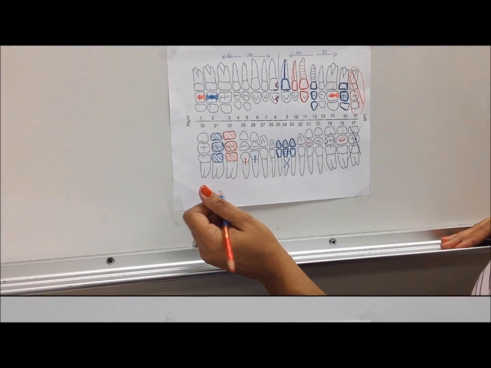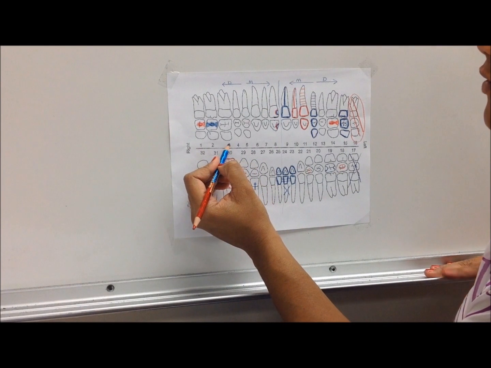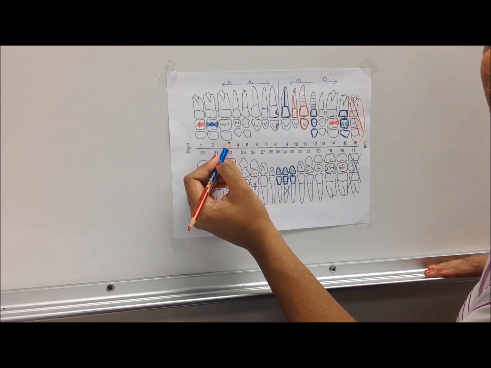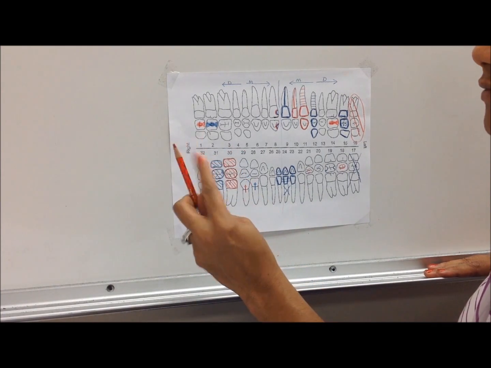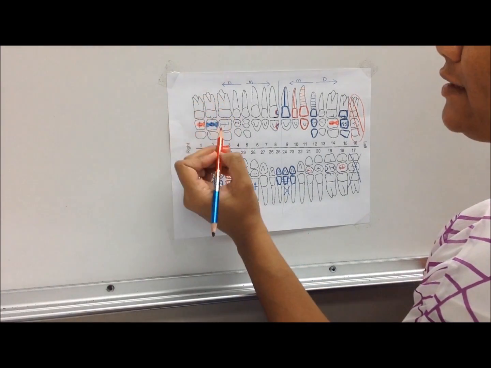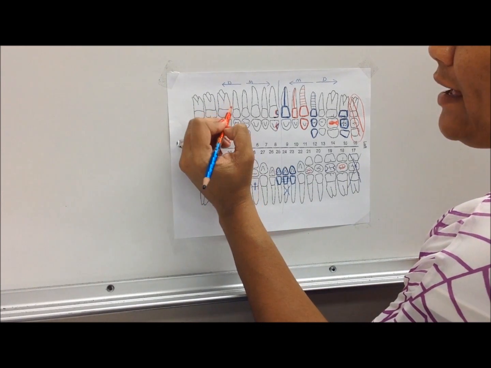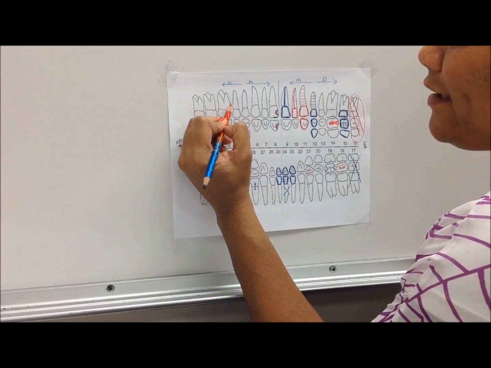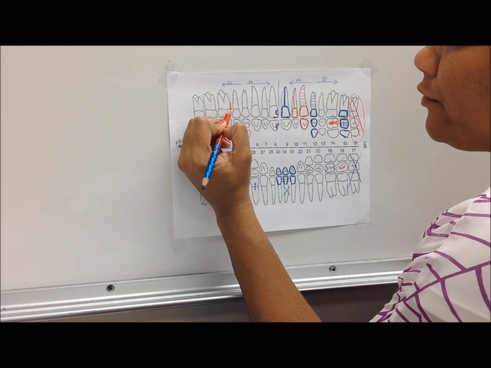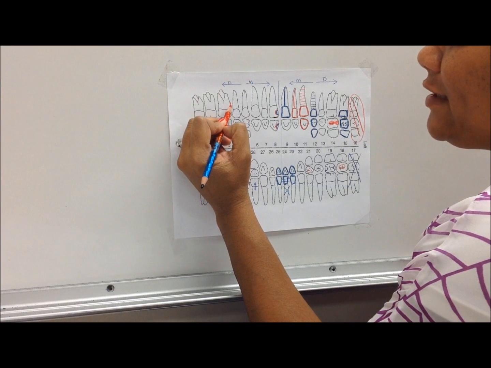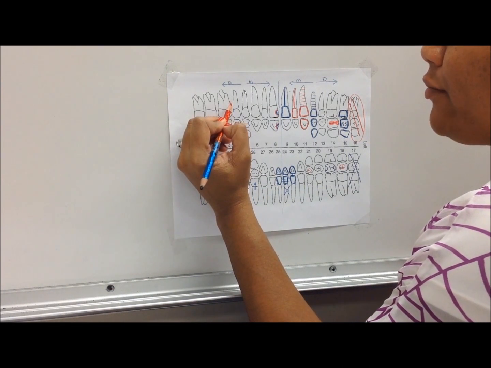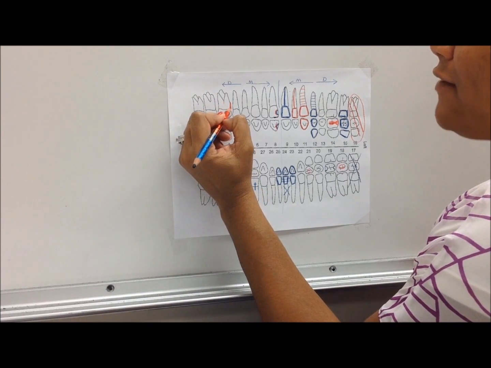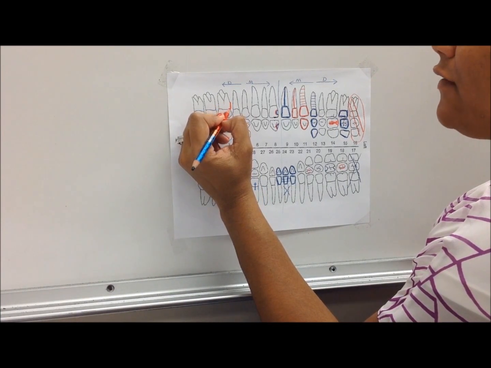Okay, let's cover a periodontal pocket. Let's look at tooth number 3. This patient has a mesial periodontal pocket, and you're going to use red to mark it. And so you start right here at the gum line and go down toward the root. And so you want to make your periodontal pocket on the outside of your root. That's where the hygienists will use their probe to probe down to see how deep the pockets are. So they go on the outside of the root, not on the inside. Don't color on the inside.